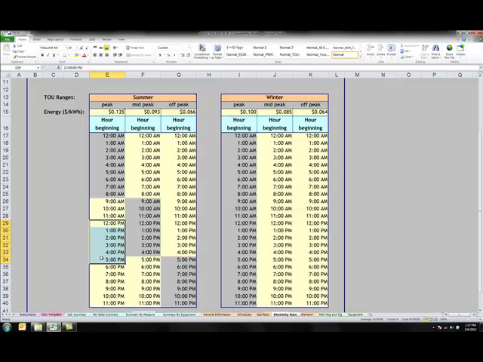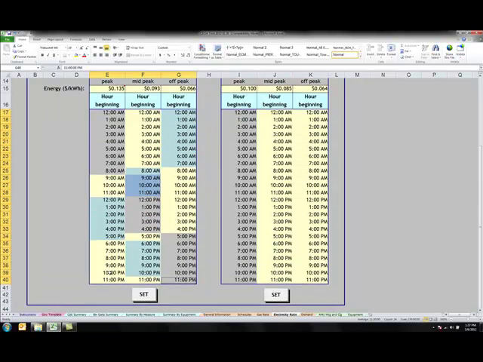Then we hold down the control key and select the mid-peak periods. Let's go ahead and do this. And remember to hold down the control key from this point on for the summer periods. And then still holding down the control key, we select the off-peak periods with no overlap of hours. Next, we can unhold the control key and click Set at the bottom here. Note that the cells are now grayed out corresponding to the time of use periods that we've selected.